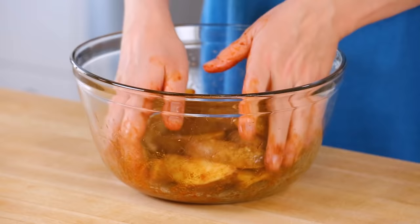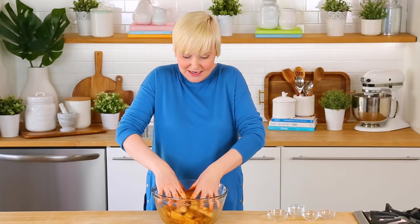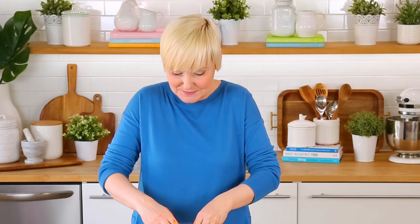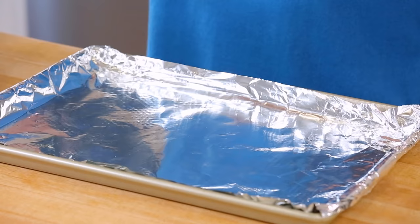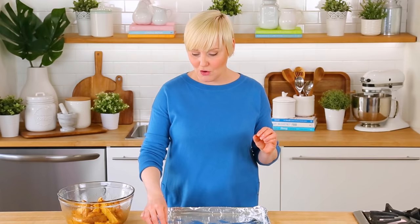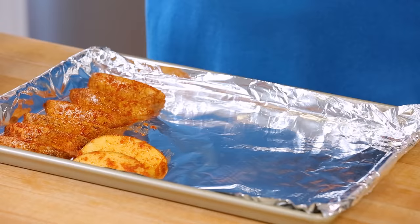Just as soon as I've got these nicely coated it's time to transfer them over to my baking sheet — but first I'm gonna wash my hands. You'll notice I've got my baking sheet lined with some aluminum foil, and this is going to help my potatoes get nice and crispy, prevent them from sticking, and also make cleanup a total breeze. I'm going to arrange them in a single layer. It's really important that you do not overcrowd your potatoes, even if it means you have to do two trays. You want to make sure they're not stacked on top of each other because they won't get properly crisp that way — they need complete contact with the baking sheet.